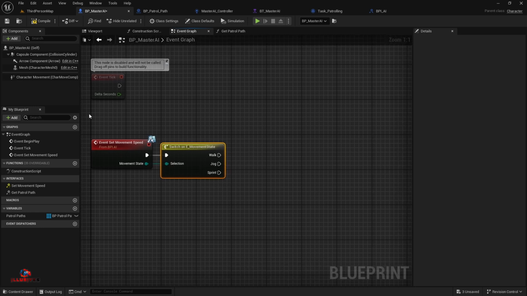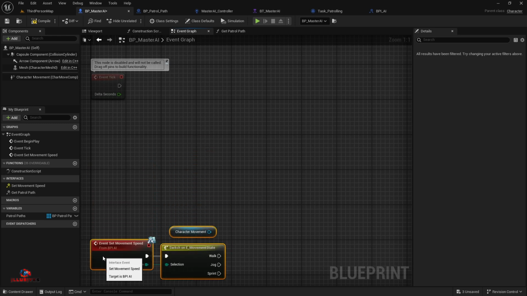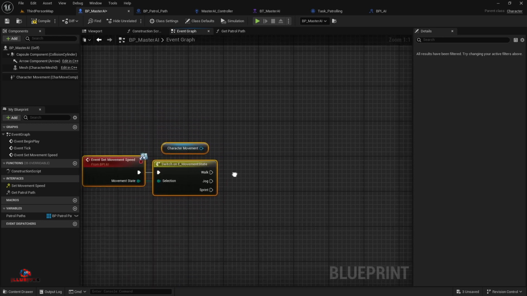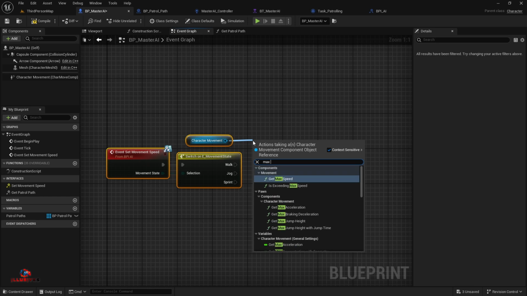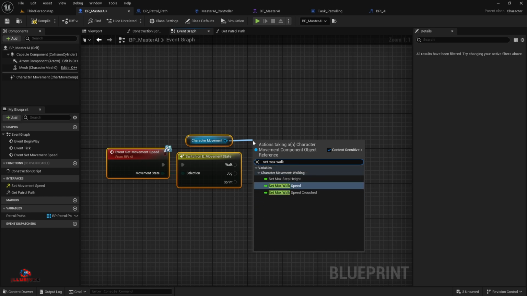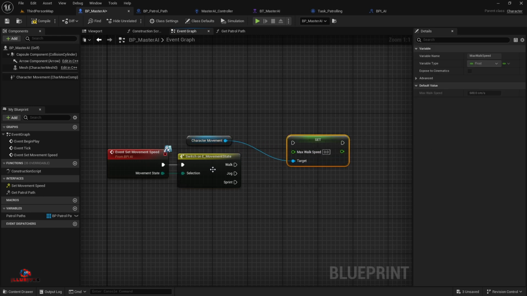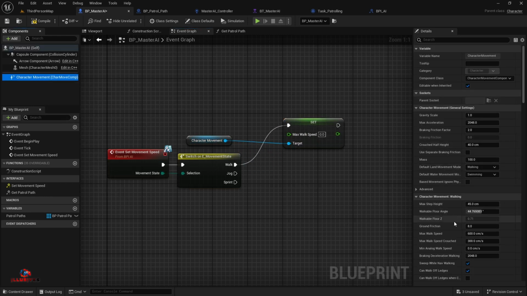Get this part and drag it a bit to the bottom, then set max walk speed. Now if you are walking, you can check here what your max walk speed is. For mine it is 600, I will give it 300, and that's it.